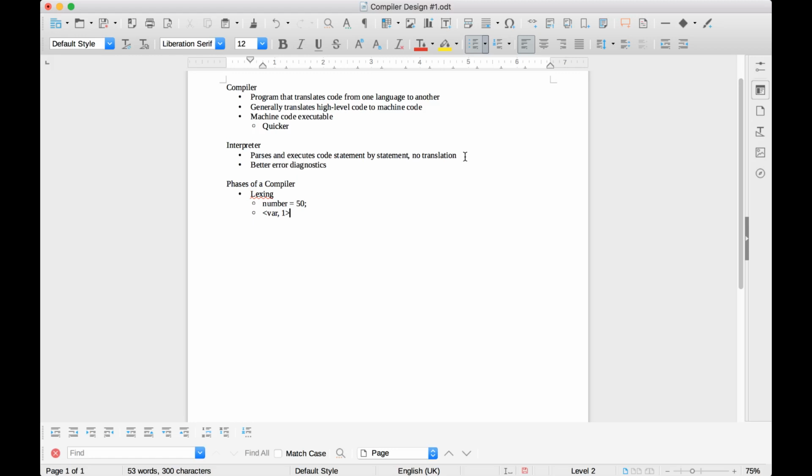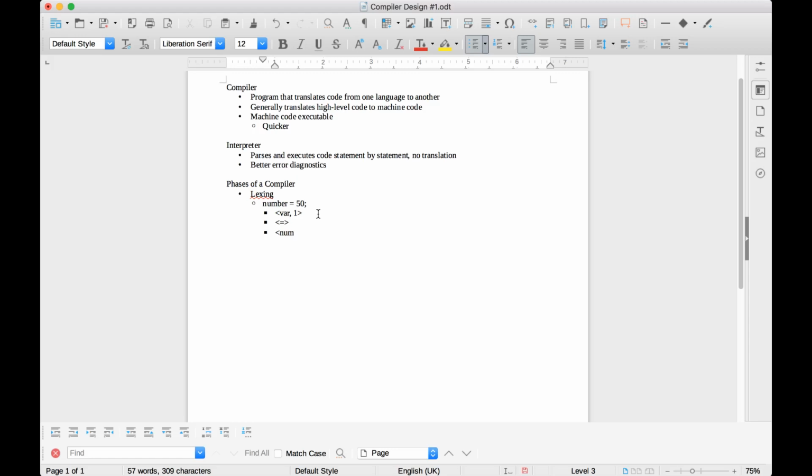So we're going to have var1, and we're going to have equal sign. The equal sign is not going to have an entry in the symbol table because it doesn't have a particular value that needs to be associated with it. It's just an equal sign. And then we have num.